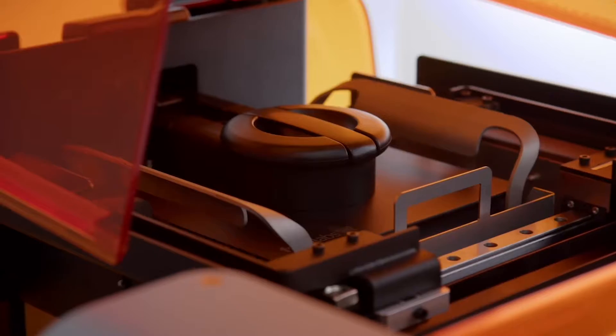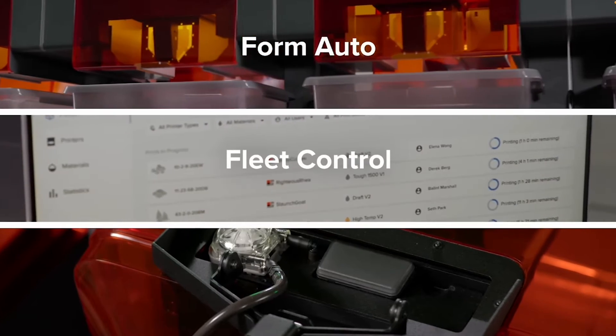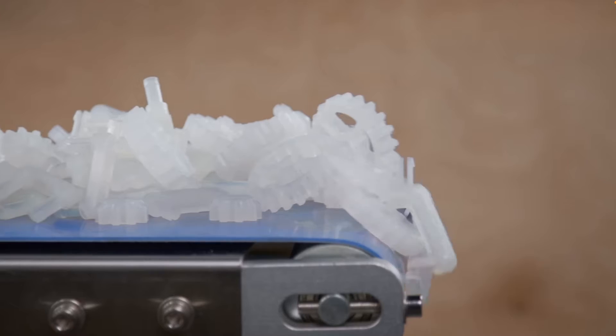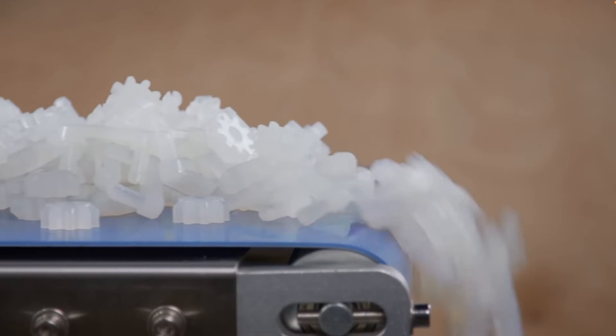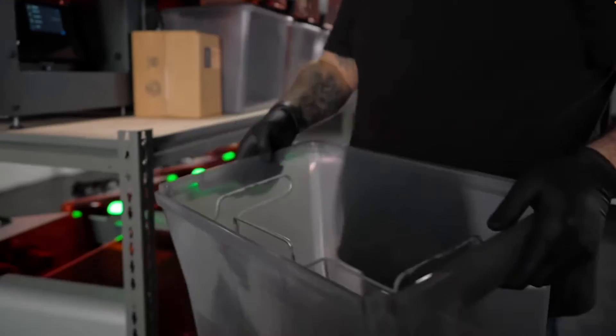There are a few weird things about the technical aspects of this system. Within the video itself, there's actually no stage where you see the parts get cleaned. Throughout the entire demo video, they are dry and don't appear to have any resin. This is very likely because that's just how the video had to be filmed and edited and released. The tubs or bins that the parts are being dropped into also have a wire rack, which is generally used for washing and pulling parts out of a liquid bath to remove the resin. So it's likely that these tubs are meant to be baths that the parts then drop into.